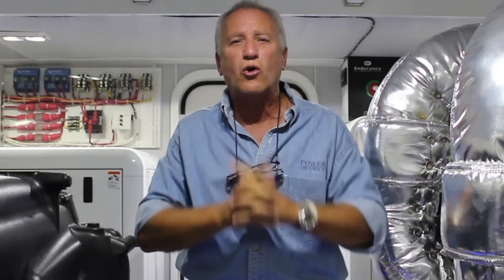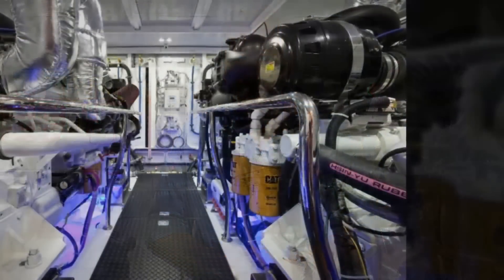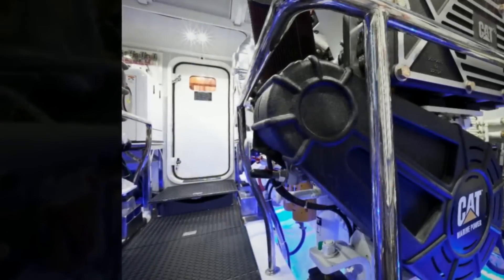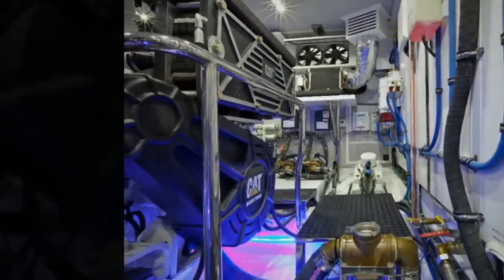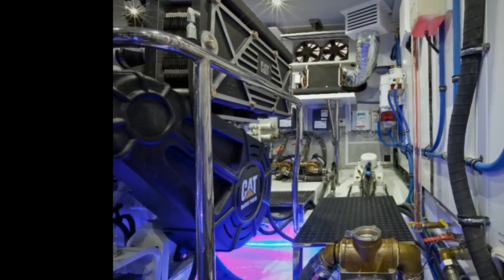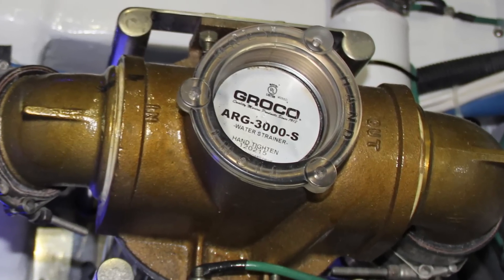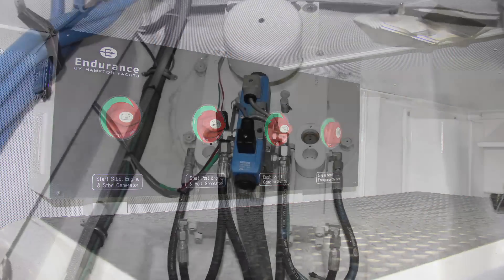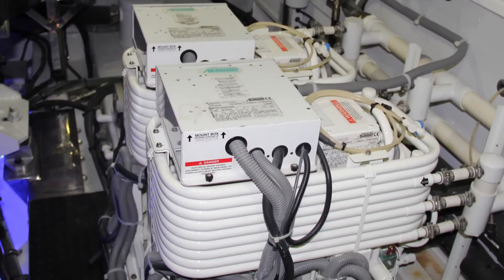The engine room features easy access to all critical maintenance areas, wide open spaces, and some very special features. Any builder worth their salt always makes sure these most important areas on their boats are the very best they can be, and to that end, the Hampton designers saw to it that this area was more than well represented. The pair of CAT 1150 horsepower C18s, along with all the other requisite equipment, including two-handed access to such vital components as the raw water intake strainers, exhaust risers, the comprehensive battery control box, Westmars stabilizers, and the pair of five-ton chilled reverse cycle air conditioning units, among many other important systems, makes this engine space something extra special.